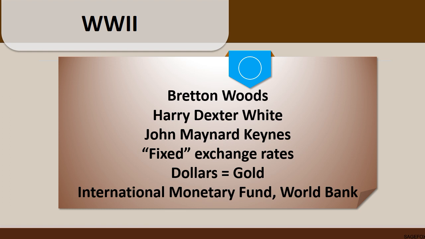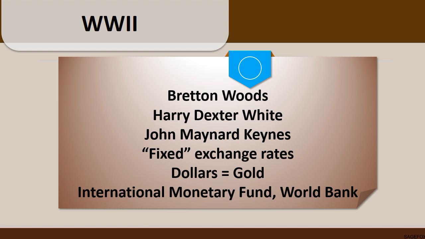He's also a Russian spy. He's concluded that capitalism is going to lose and communism is going to win, and so secretly he's helping the communists win. He's a spy. He's a Russian spy, but he's negotiating for the United States. John Maynard Keynes is the leader of the British delegation.